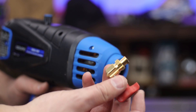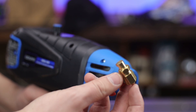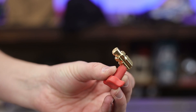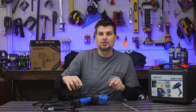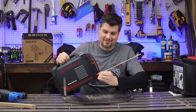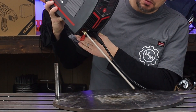It comes with this little adapter, and I'm actually serious about this feature being probably the whole reason why I like this machine. If you can see, it's got a little DINZ connection on one side and a DINZ connection on the other, so you can actually switch it back and forth between DC positive and negative. You can also use this on another machine that has the same size DINZ connection.